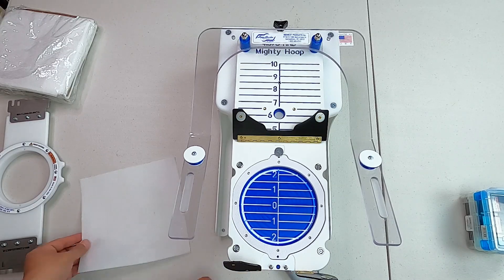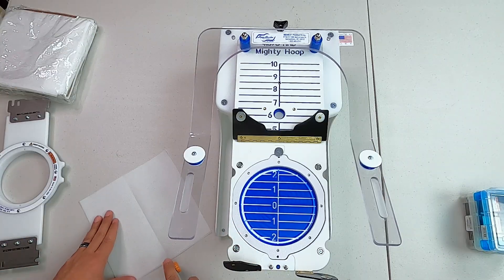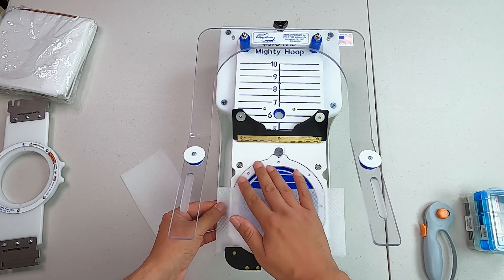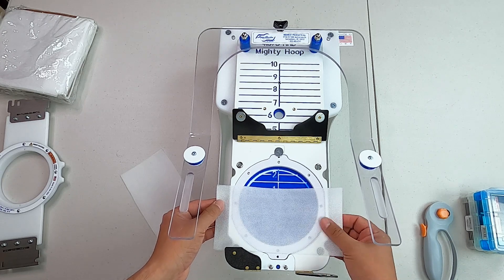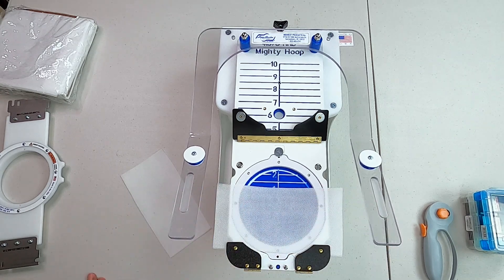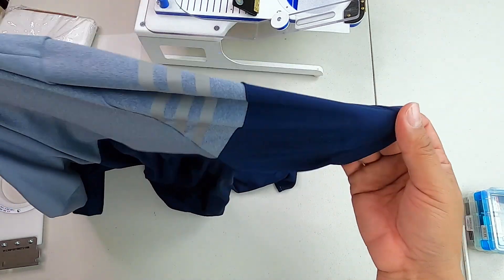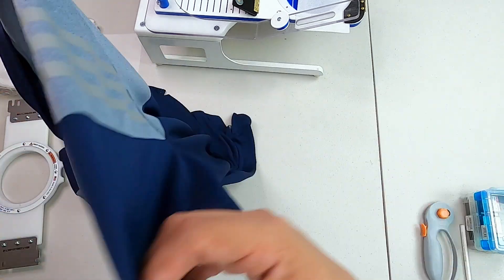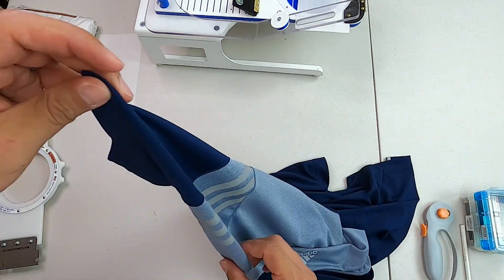The way I like to cut my backing, I just cut it in half. I don't have to fill up the full hoop — you could if you want to. Since this is a smaller hoop, it's going to get a good grip. I want to make sure I have my logos well-placed. First, you have a natural fold here — this is showing you where the center line is. You can just follow the way the shirt is folded; it has a natural fold.